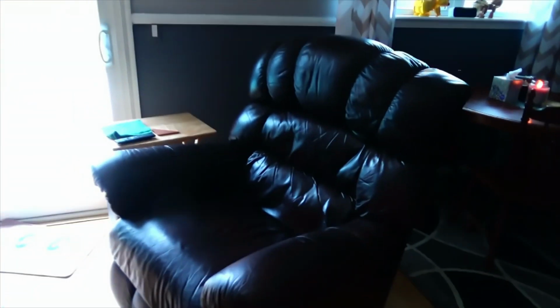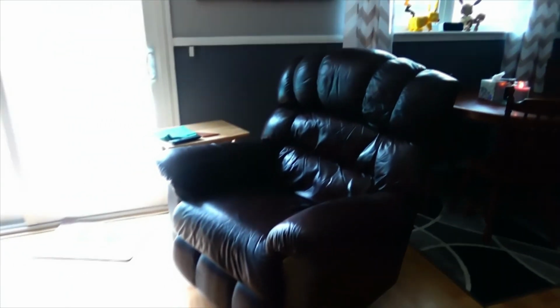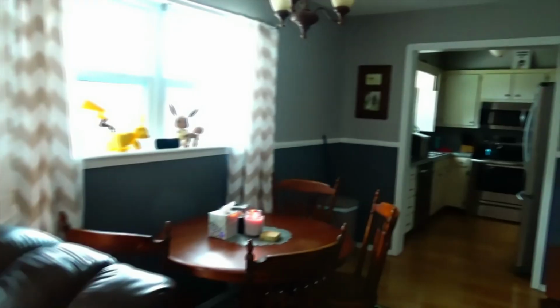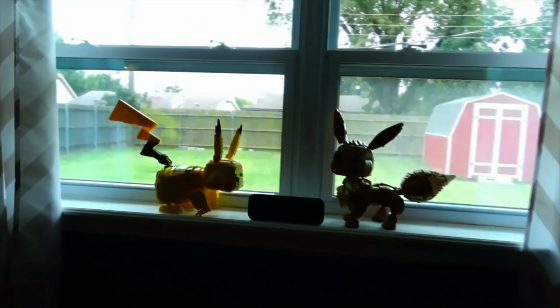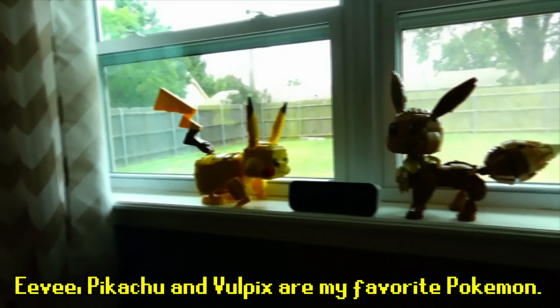And then we come over here, we've got a nice leather couch that I got probably 3 days after I got this house, because one of the neighbors was giving it away, and it was in fairly good shape. So I was like, you know what, I'm taking this recliner. Not much here, but just basic bare bones kitchen stuff, and these Lego figures that I got from Target. It was like a goal for me and my buddy to build these.